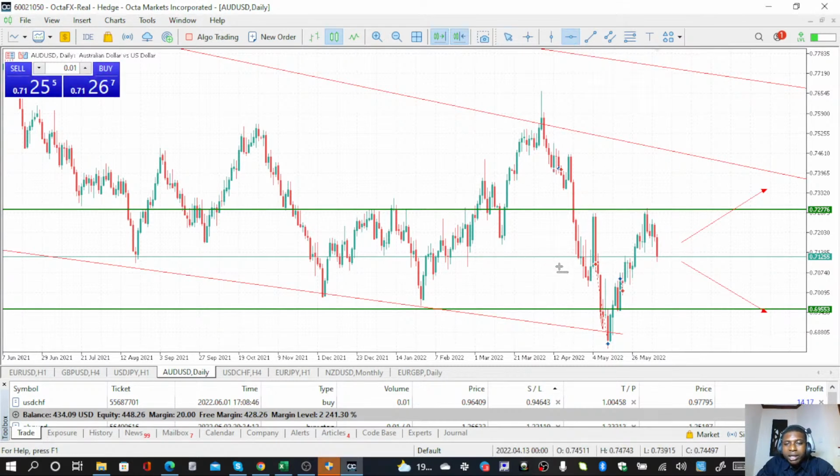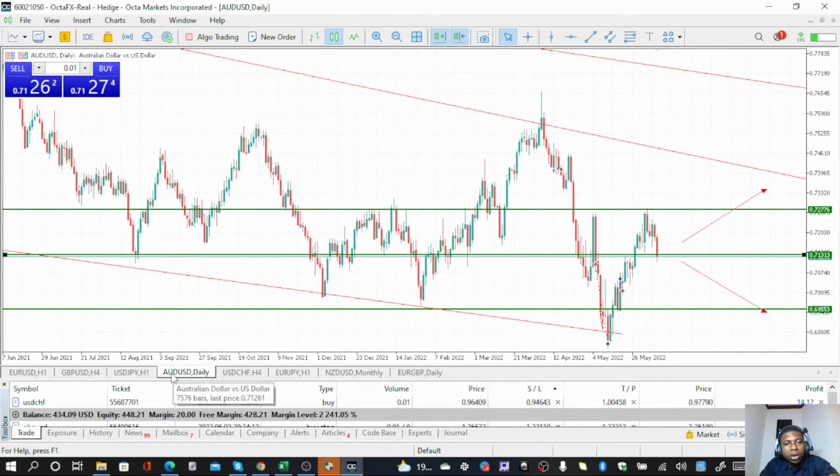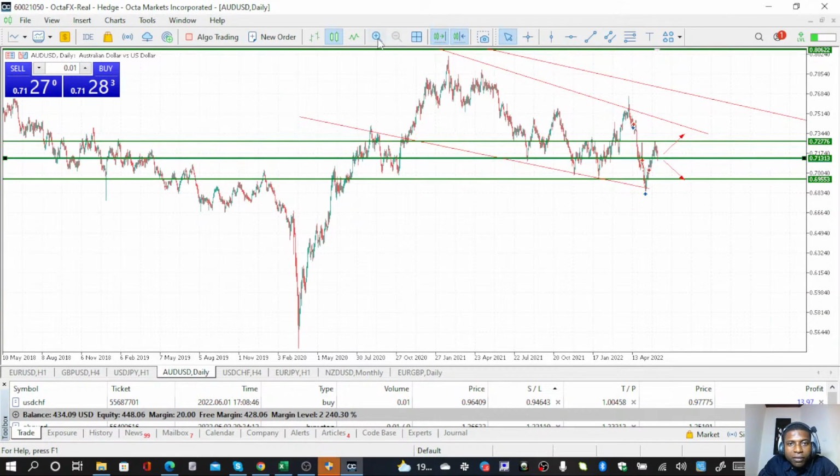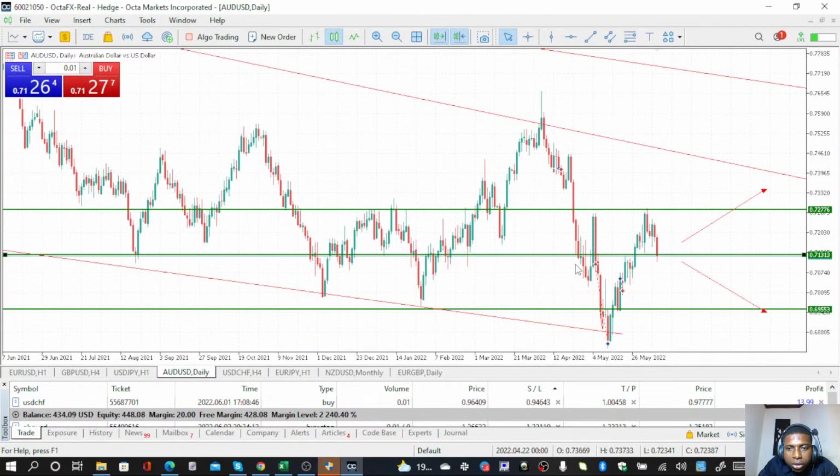Now let's see if there is a minor resistance level, if you can spot a minor resistance level. The currency I'm trading is the Australian dollar pair and the US dollar. So if you look closely, you will discover that there is a minor support turned resistance level. Look at it here. It's minor, but it has historically proven that price has been rejected at this place because of the price footprint that we can see at this level.